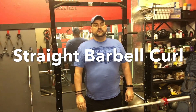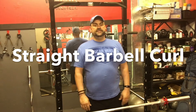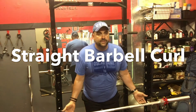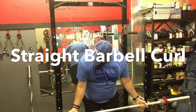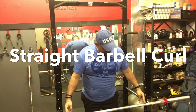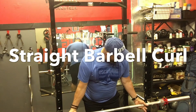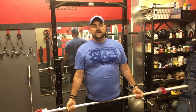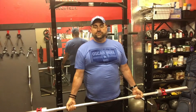You're going to take your hands, relaxed as they are, and just turn them forward like this. Once you're turning them forward, bend down and grab the bar. I'm going to adjust my grip a little so that it's perfectly even according to the markings on most Olympic bars. Once I know where my grip is, I stand up and prepare — you don't just start curling right away because you want to prepare for how the muscle is going to feel. You don't want to rush into something and hurt yourself.